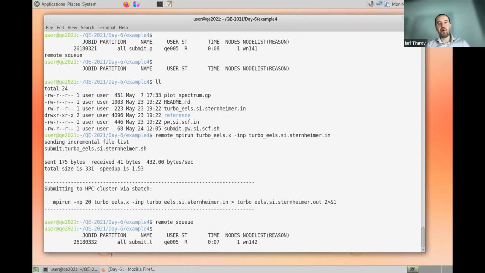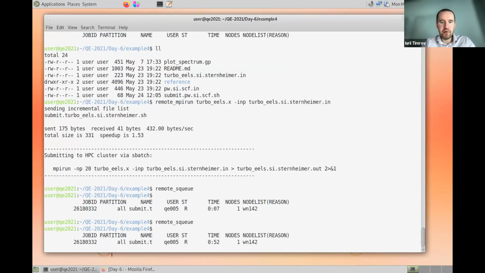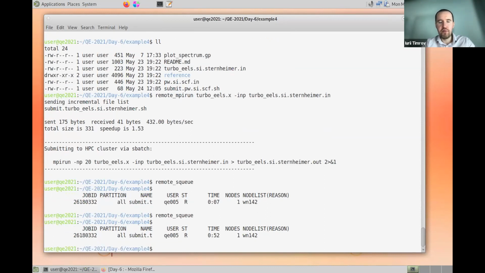Okay, so it's running. Note that this calculation will take two hours using 20 cores. As I told you, this is very expensive because the code is not yet optimized. Of course, it is in our plans to optimize it and make it much more efficient. But just as a proof of concept, we can use this implementation to compare with the Lanczos algorithm. I don't recommend using the Sternheimer algorithm for production purposes. You should rather use the Lanczos algorithm with the turbo_lanczos code. If you face any issues, please post your questions on Slack. If it doesn't work, don't worry, because it's a very complicated example. But if you really want to complete it successfully, we are available on Slack to discuss.